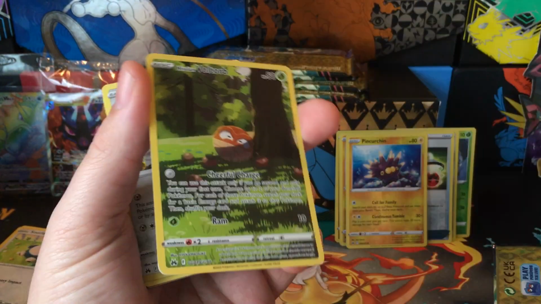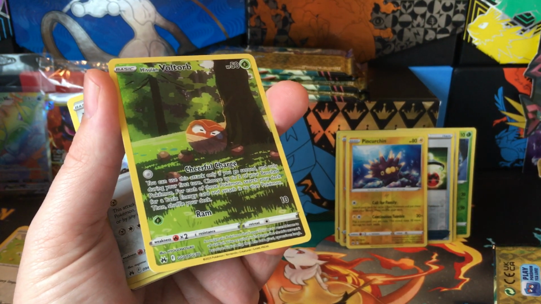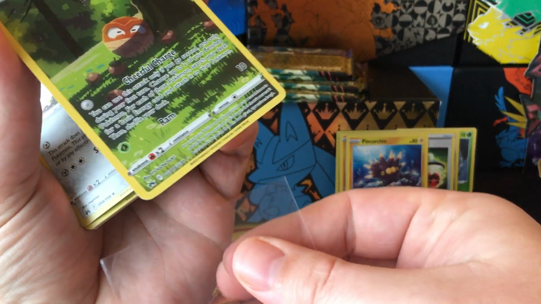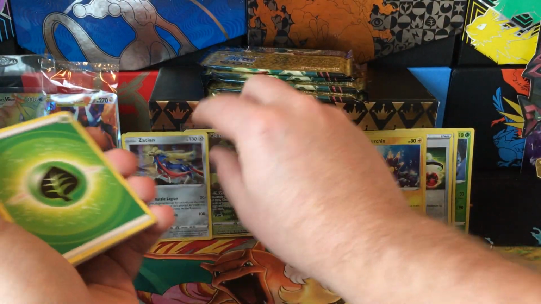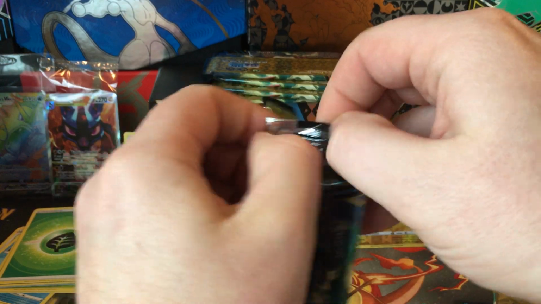We got a Zacian Holo. Actually looks like a pretty nice holo. Sleeve that one up, why not? Let me get the Zacian Holo. Not too bad. Not great. Let's get one big hit.